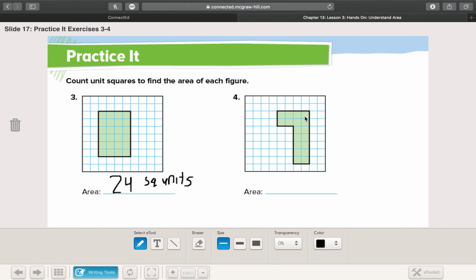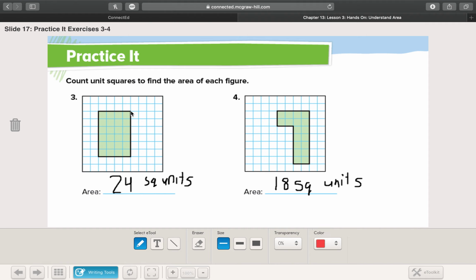1, 2, 3, 4, 5, 6, 7, 8, 9, 10, 11, 12, 13, 14, 15, 16, 17, 18. Like I always say to you guys, it's kindergarten math, right? It's counting. We know how to count. That's so easy. What I really wanted to talk about right here was that counting is okay, but when the shapes get bigger and bigger and bigger, that's going to take up a lot of time, and you might miscount, and it's just not the best method.